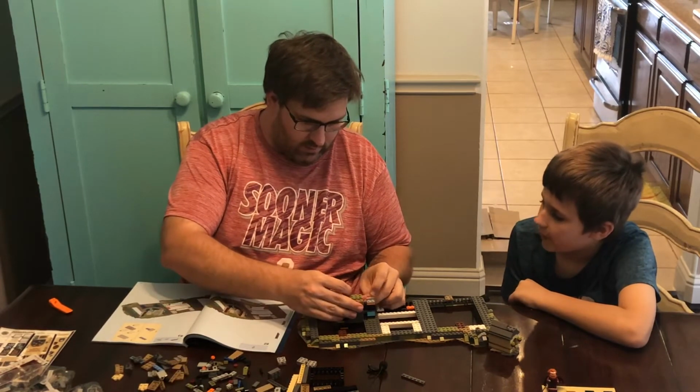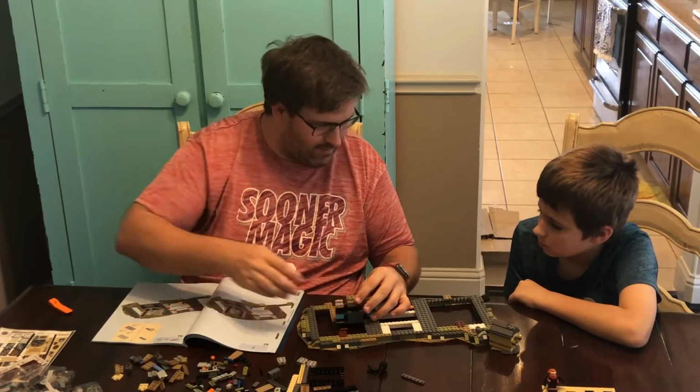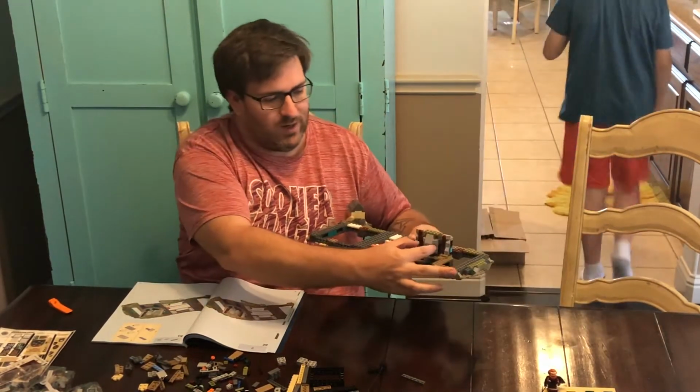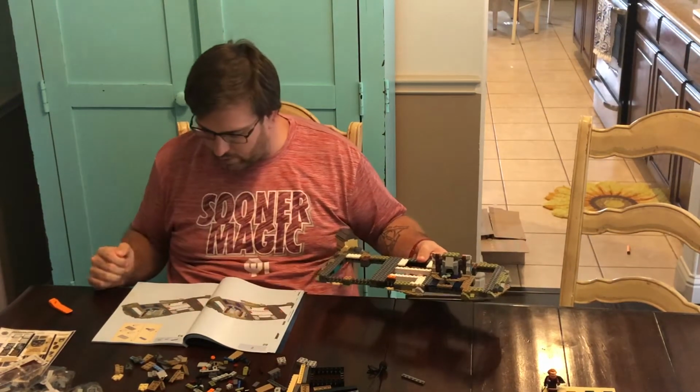Dad? Yes. Can I have a piece of cheese? No. I have some milk if you want some. Okay, so those remaining 2 went here. Now we've got a really cool place for the snake to come out of.